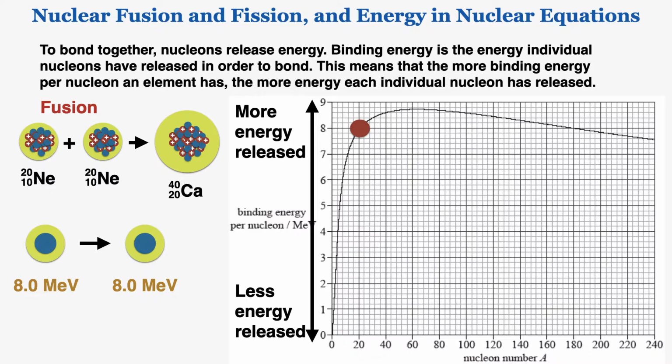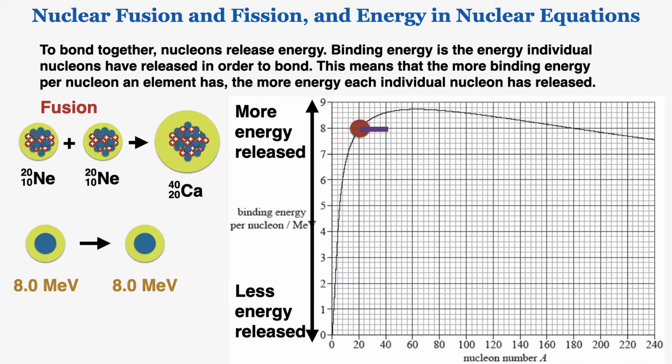Students looking at that fusion reaction might mistakenly assume that when these two elements bind together in fusion, they're just sharing their total binding energy and their total number of nucleons, and so no additional binding energy is added to this system. But that's not actually what's going to happen here, because I can see using this graph that the element with 40 nucleons is going to have more than 8 mega electron volts of energy per nucleon. So that means that when fusion occurs here, these two particles will not only bind together, but each individual nucleon will also release some additional binding energy.